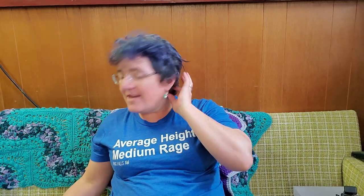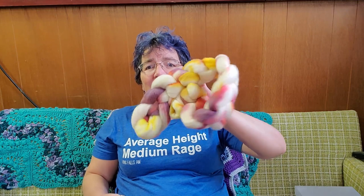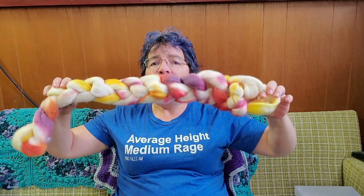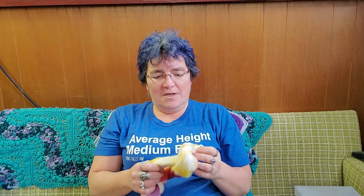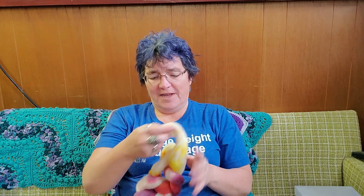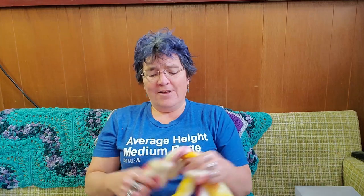So, since I did some dyeing, I have not been able to stop thinking about this braid. I will post a link to the dyeing video in case you want to watch that and see how it was made. I am so curious about how this is going to spin up and what would be the best way to spin it. And I've gone back and forth and back and forth, and I just can't decide.